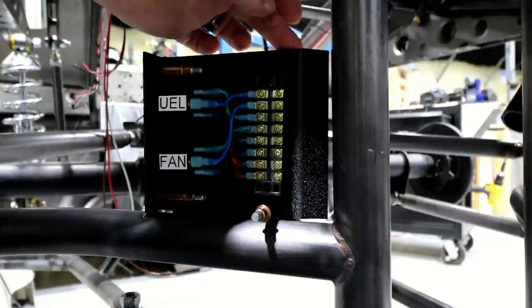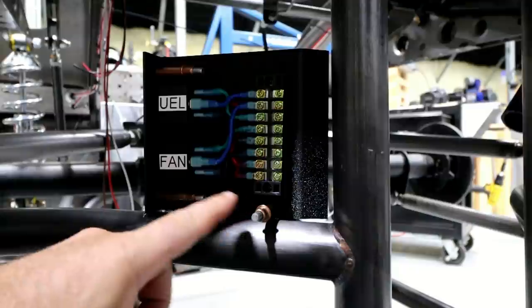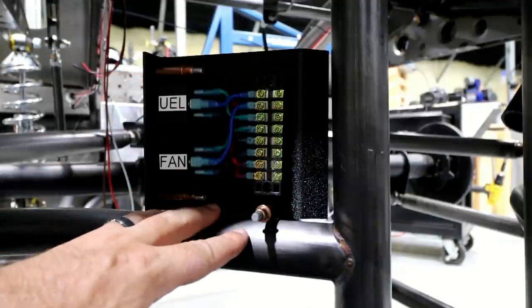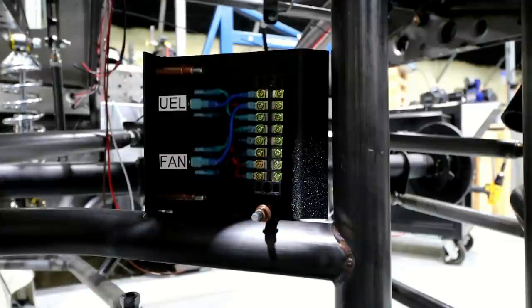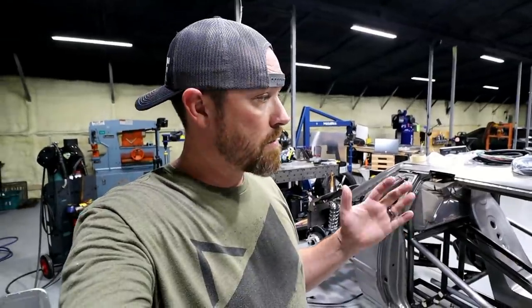So there it is. I'll probably make one more little tab off the top here. And I've just got Clecos in here for now, but once I'm pretty satisfied with everything, I'll just put some pop rivets in there and it'll be good to go. All right, well, I think that went pretty well. Got both of them finished. Got the front one and the rear one mounted. So basically they're just ready for wiring.